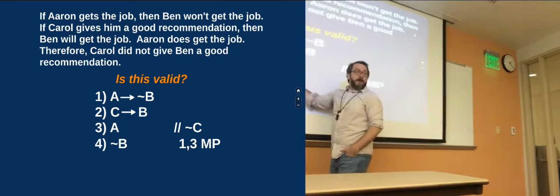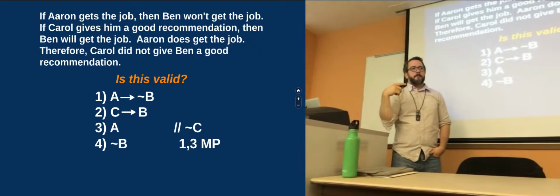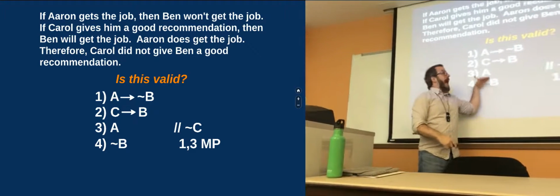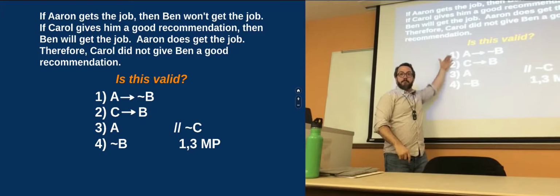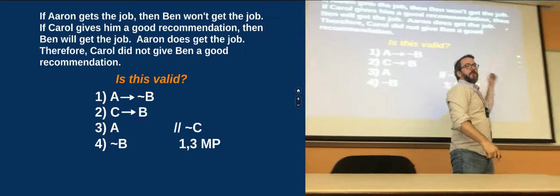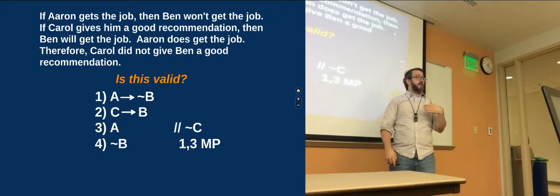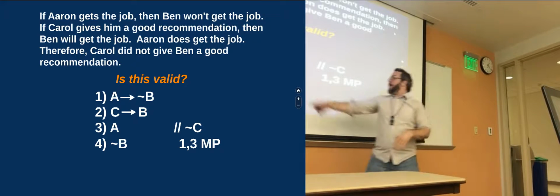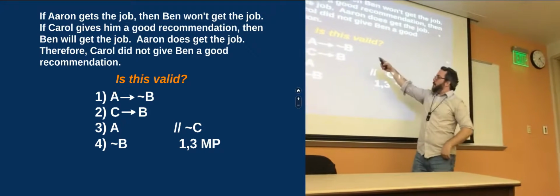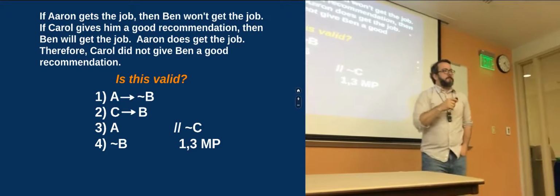As long as those premises are validly derived from the premises that I started with. So as long as every single line after this last premise, after my prove line, where I tell you what my conclusion is going to be, every single line after this has to have some sort of justification for why I'm allowed to say it. So I'll say not B. Why am I allowed to say that? Well, lines 1 and 3 and the rule modus ponens allows me to say not B.